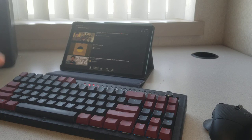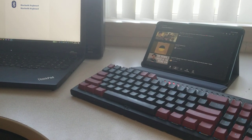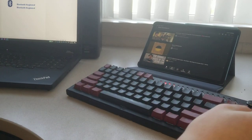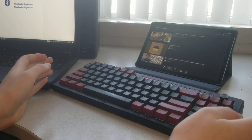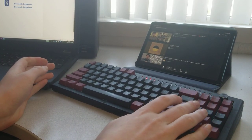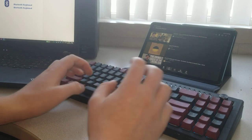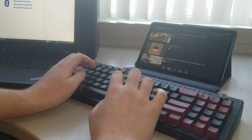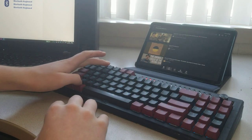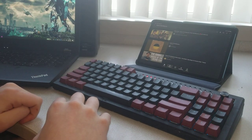The more cool thing about it is you can actually store multiple devices. Off screen here I have my laptop with Word open on it. All you have to do is press number 4 — that is where the laptop is saved — give it a second and we can start typing away. We can type 'Bluetooth keyboard' and if we want to close it we can alt-F4 and close there.